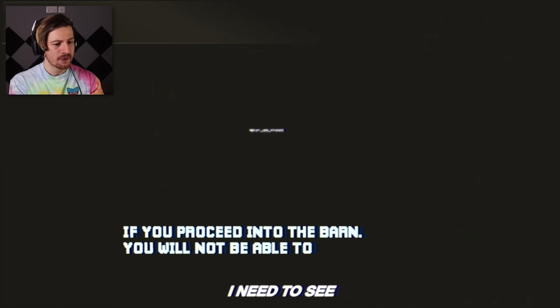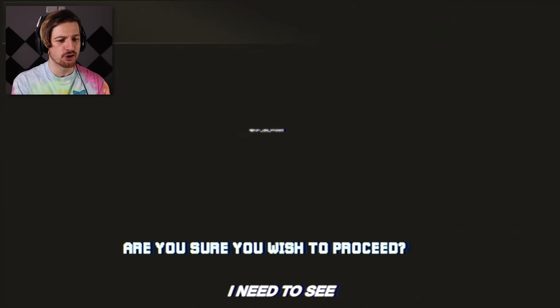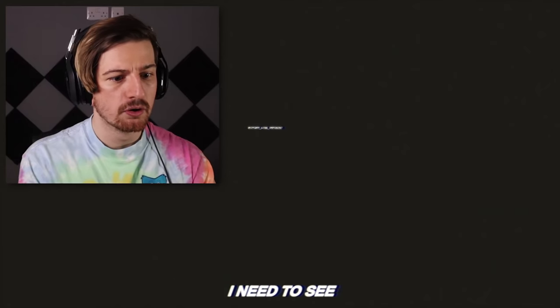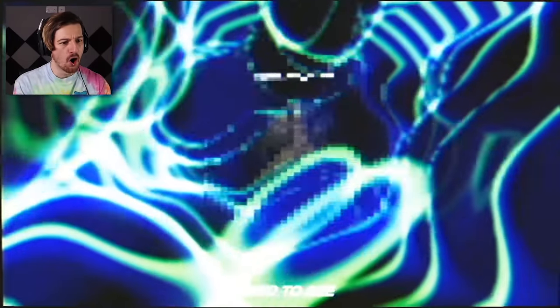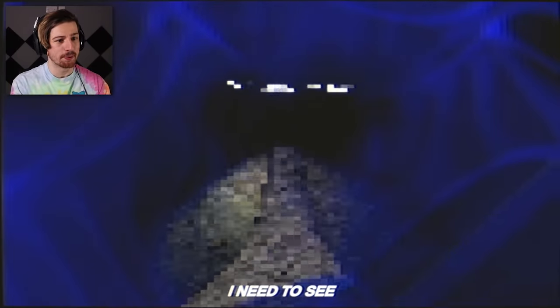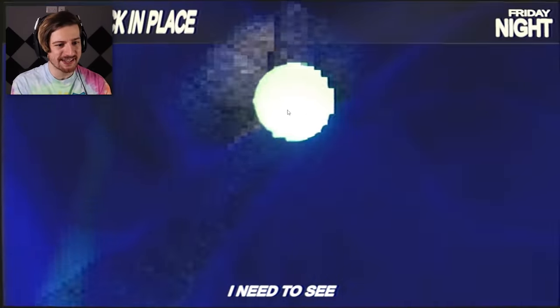Wait, from the lower levels? If you proceed into the barn, you will not be able to go back. Are you sure you wish to proceed? Left click. I didn't even click. Our character was so mindset, though. Whoa, this is trippy. What the freak? I can't see anything.